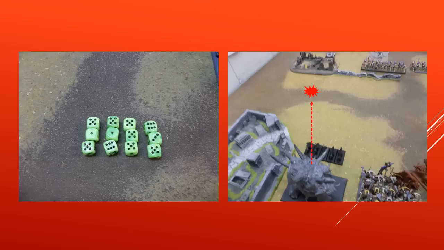And of course, I'll mention it here at the end, but that's it for magic. My army had no shooting whatsoever, and so there's no shooting. Nothing was in combat, so there's no combat. Kind of moving along pretty fast here. So we go off to Nagash's turn 1.